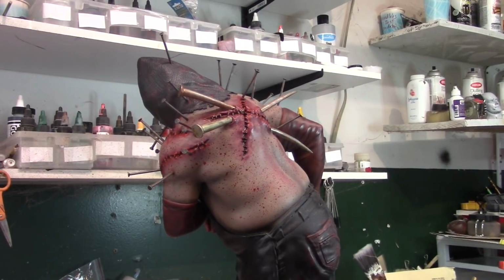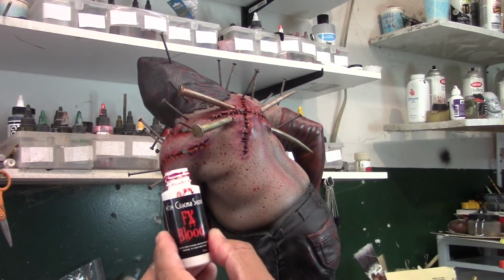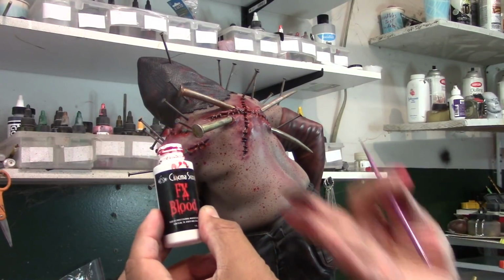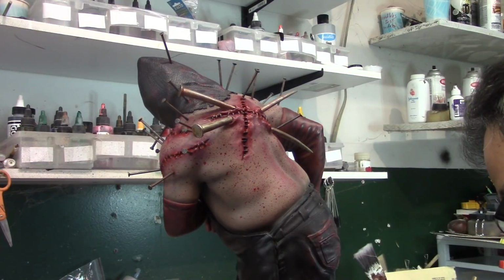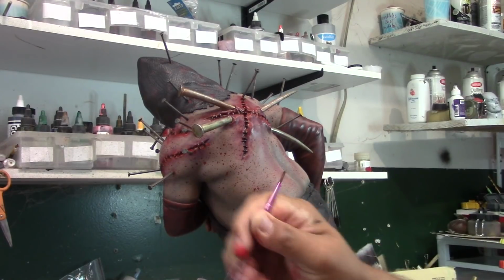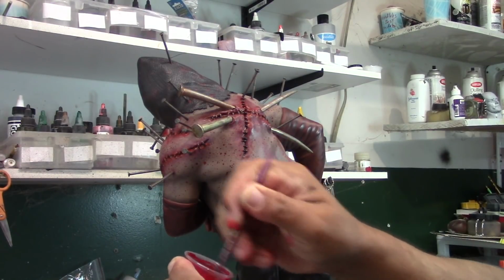Okay, so right now I'm mixing up 5-minute epoxy. Voy a utilizar 5 minutos de epoxy. I'm going to add, le voy a aumentar, some Cinema Secrets FX blood, or any blood you can get, cualquier sangre que puedan conseguir. And I'm going to mix it into the epoxy. Le voy a mezclar con la epoxy. It'll get a little thick and se empieza a ponerse un poco más espeso. So you kind of want to work fast with this. And little by little, y poco a poco.